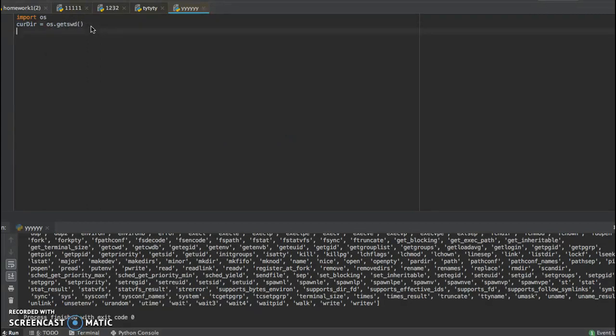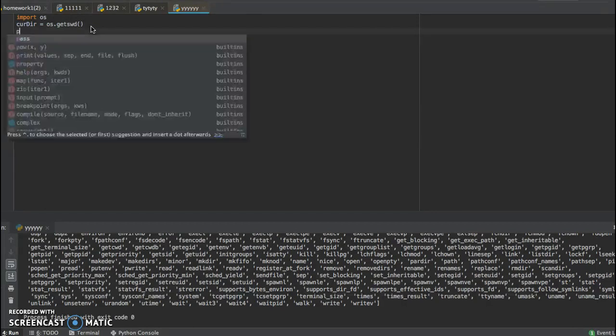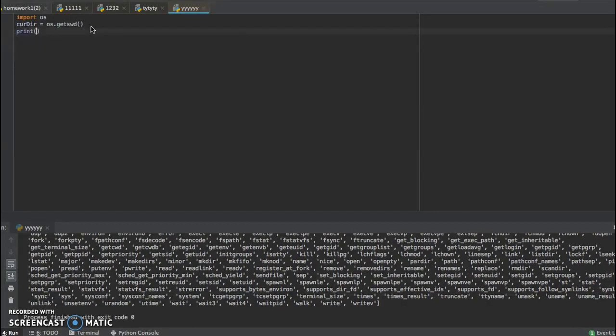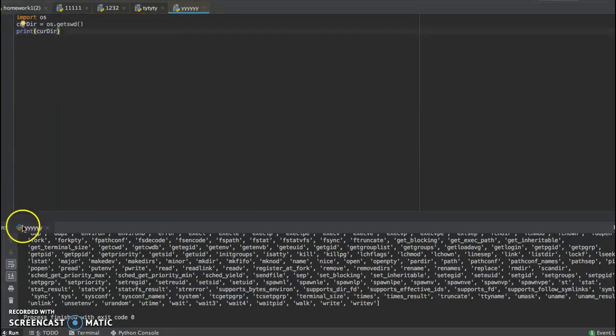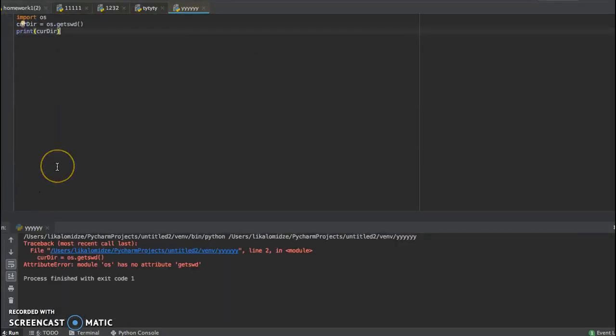CWD stands for current working directory, and we can go ahead and print cur_dir to see what's going to happen. And run this program. Now we get where we are at the moment.